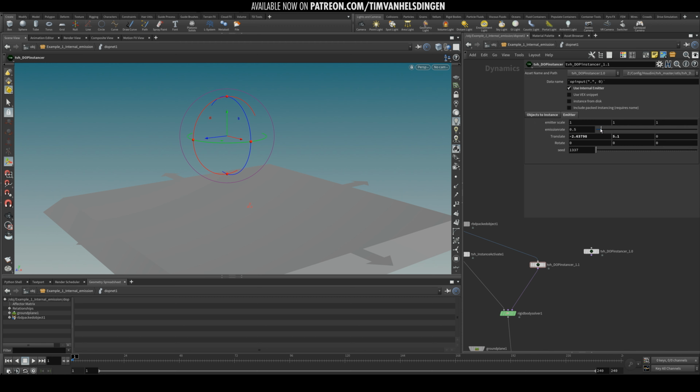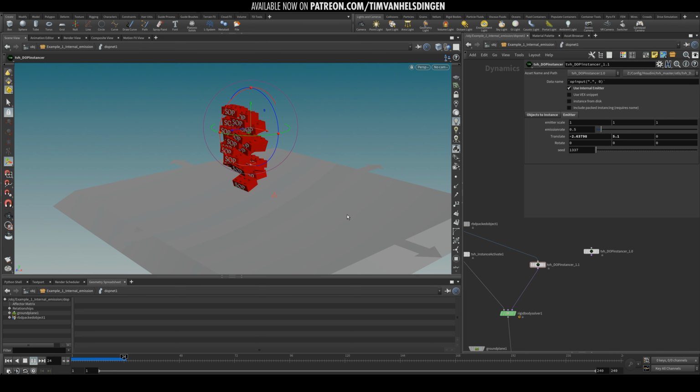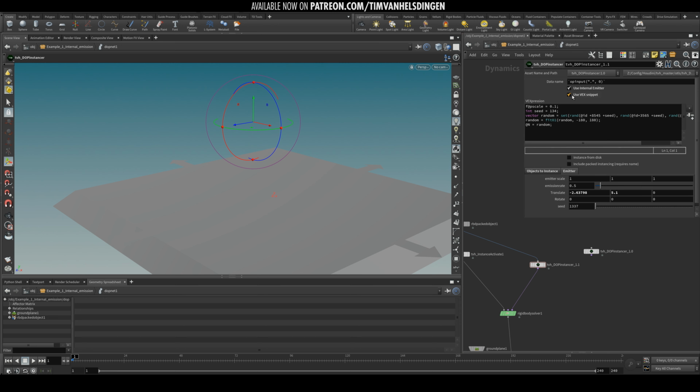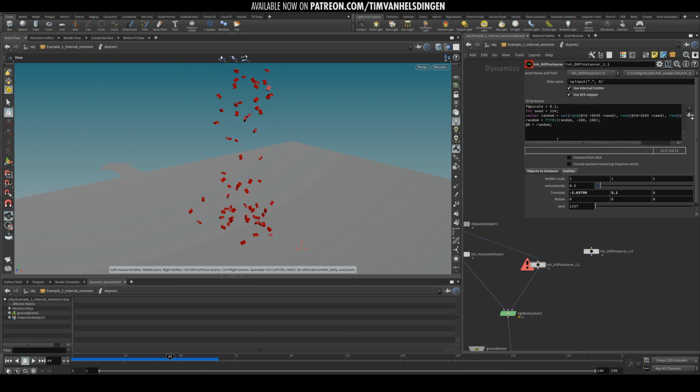And in here you have the emission rate, which is basically what it says it is. You can just raise it and lower it to get more or less emission. So if I play now, you can see it will start to emit all these big Lego blocks. You can see they're quite big. So what you can do is use the effect snippet, just like in a POP node. You can just open it. It's set up with some random stuff to orient them randomly. That's the default, and it's set up with a smaller pscale. So if I do this now, you can see we start to emit some Lego blocks.